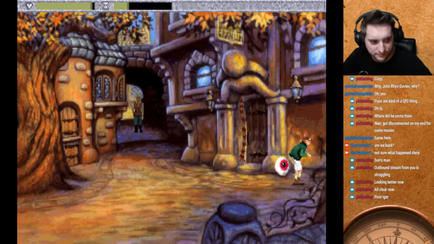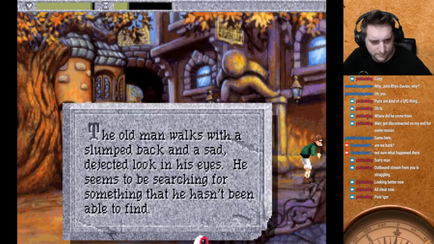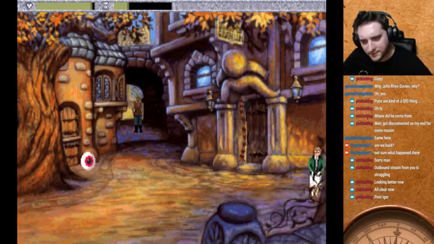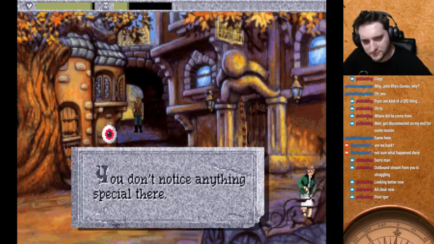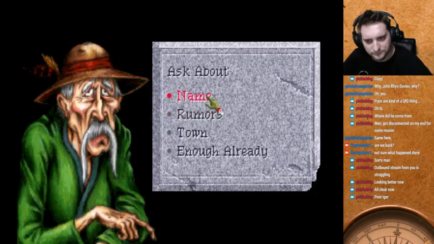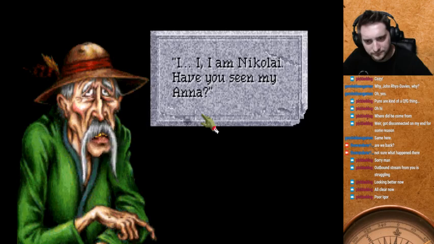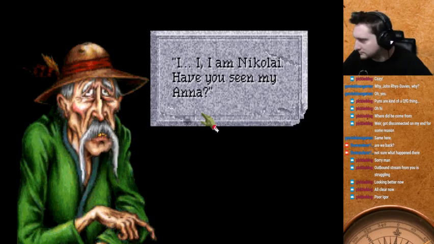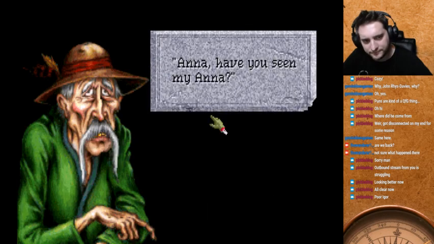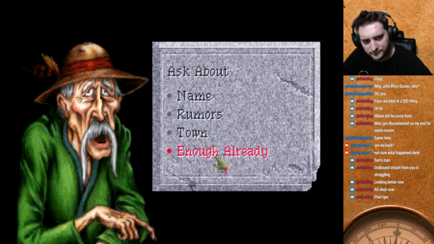Oh, hello. The old man walks with a slumped back and a sad, dejected look in his eyes. He seems to be searching for something that he hasn't been able to find. Let's talk to this guy. I am Nikolai. Have you seen my honor? No, I haven't, sorry. Have you seen my honor?